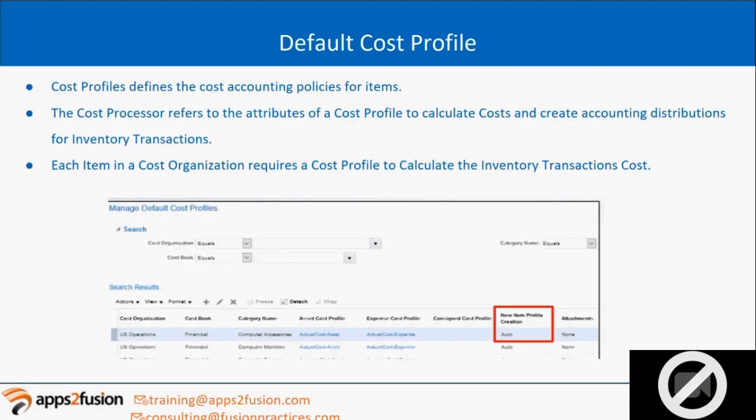Like I said, I didn't get into all the setups in our system. But looking at these screenshots, you should be able to use the application. So you create a cost org, you create this cost book for this particular category. I will show you all the setup screens. We will see each of the setups individually. It's just that we are not building the whole fort. We are just showing you the entire fort, how it's built.